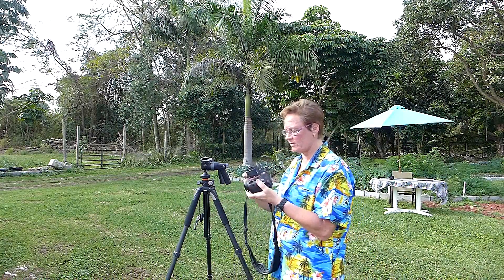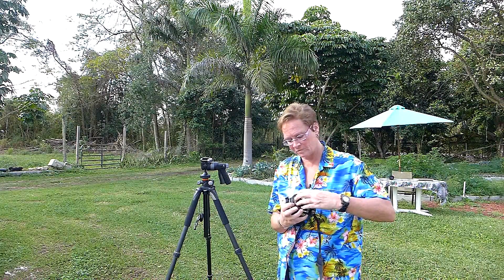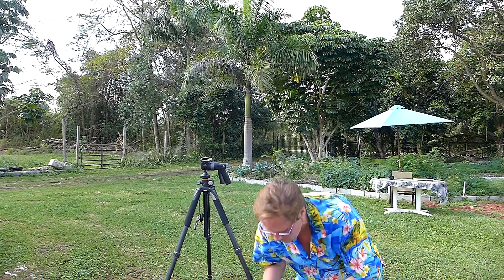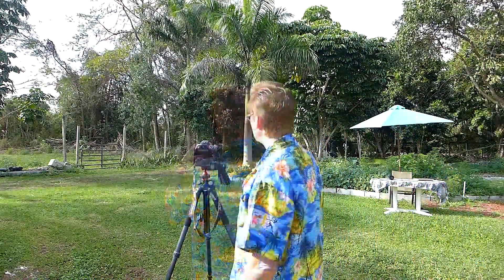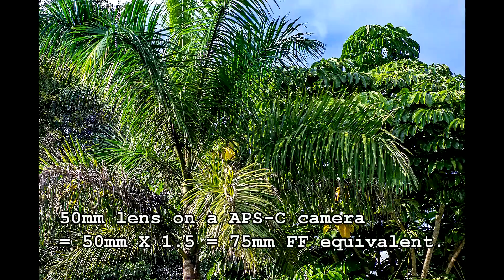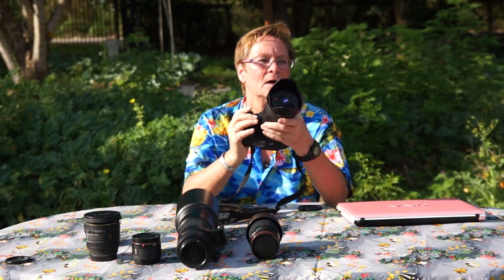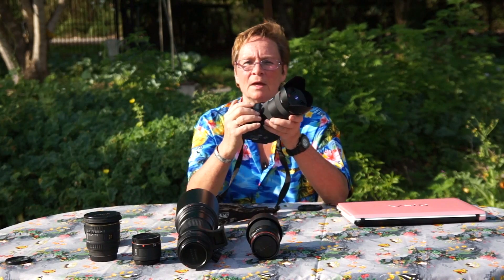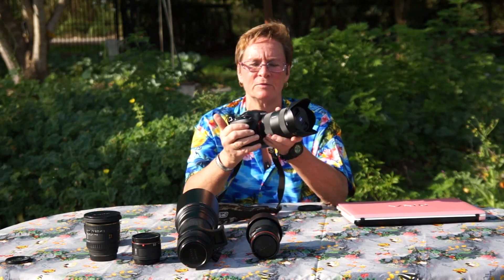Always turn your camera off when you switch your lenses, because otherwise you can attract extra dirt to your sensor. Now we're going to put the lens on the APS-C camera — using the same lens — and snap the exact same picture we took with the full-frame sensor. Now that you know a little bit about crop factor and we've compared the APS-C and the full-frame camera, I'm going to use the full-frame for the rest of my examples, and we're going to look at different types of lenses for different purposes.